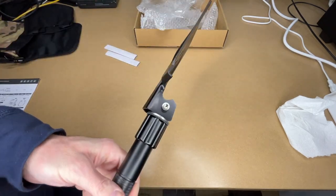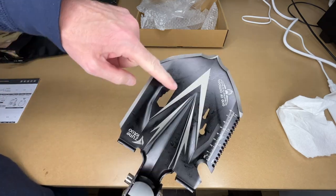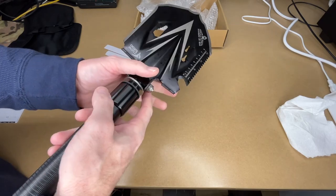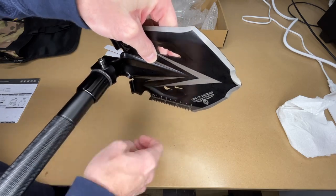And now that's stiff. So you can do digging with that, or you can use these edges for chopping. Sawing over here, we have a rope cutter, nail pullers. We have a wrench here. This has a little flat here, so you can push on it with your foot. Let me loosen this up. We can turn this 90 degrees, like so. We'll tighten this up.